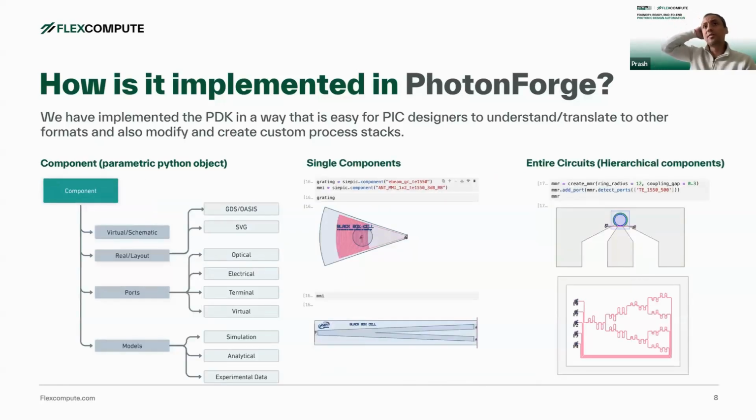The other important piece is a component. A component in Photon Forge can be anything from individual components like a grating coupler or MMI, or it can even be hierarchical things, like in this case a micro ring resonator is a component, right? But this is just a hierarchical component. Or you can even have the full chip.